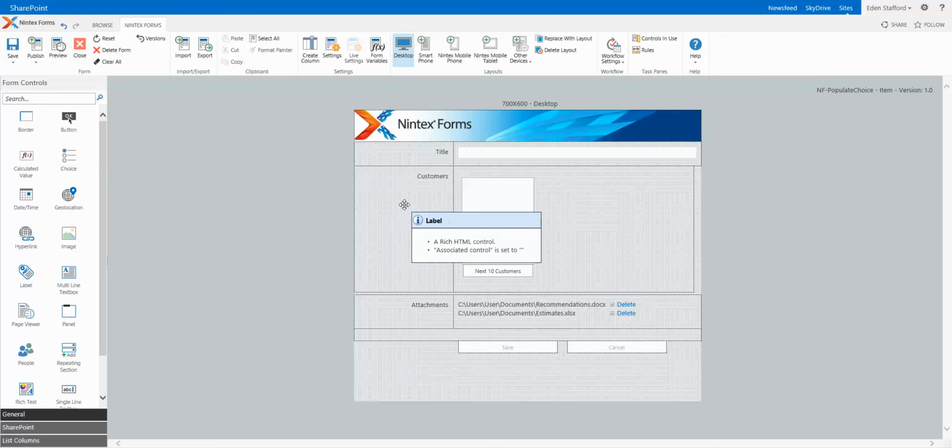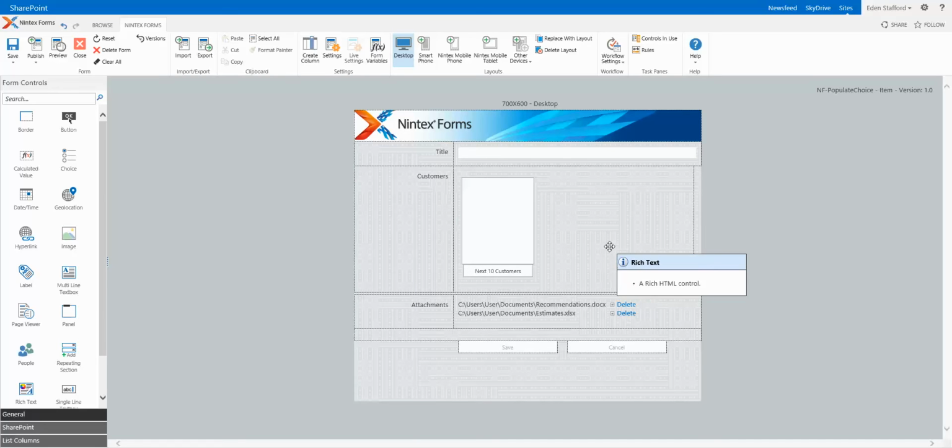Now having a drop-down list with 7,200 items in it is pretty much unusable. It doesn't make for a good user experience. It's probably going to take quite a while to load up, especially if you're looking at maybe querying a list that has 50, 100,000 items in it. Again, it's just going to make the user experience not as good as what you would really want it to be for someone filling in a form.